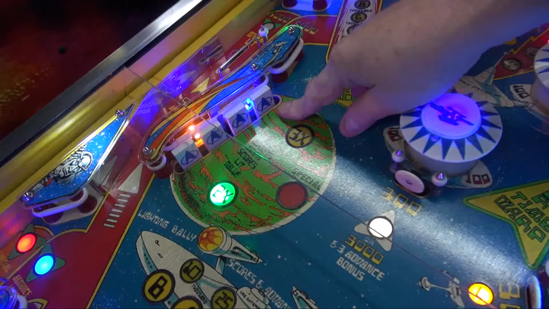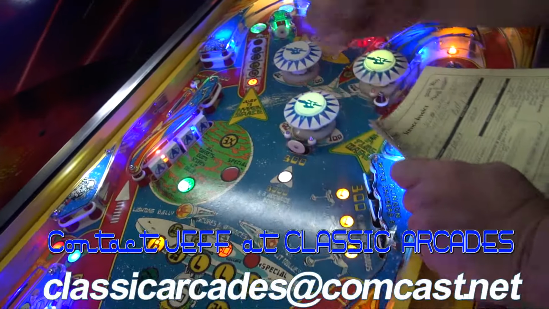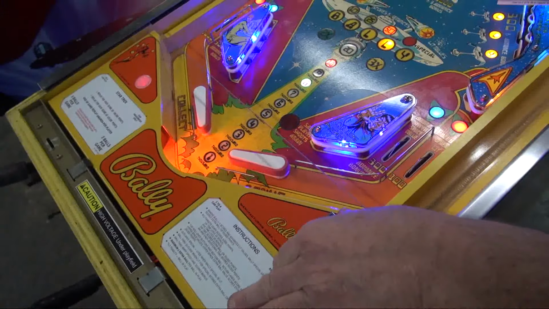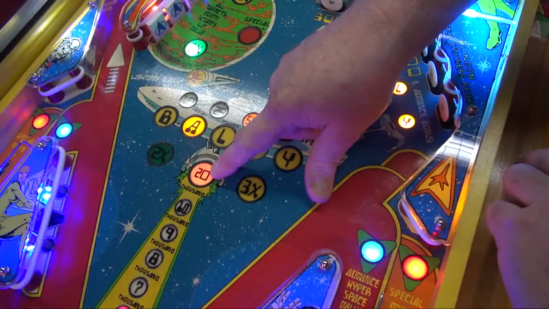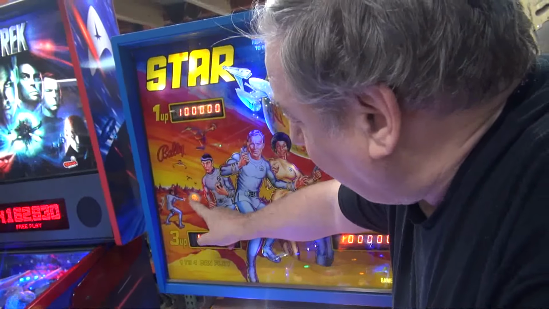Custom made drop targets from droptargets.com. Actually, that's Jeff at Classic Arcades. You can order them. There's the information. And we added orange down here because the motif color scheme here is orange and then blue. And then, nice, look. Something new. We put a fire in there too. So we have three fire LEDs. We also had a fourth one here in the back glass behind that fireball.